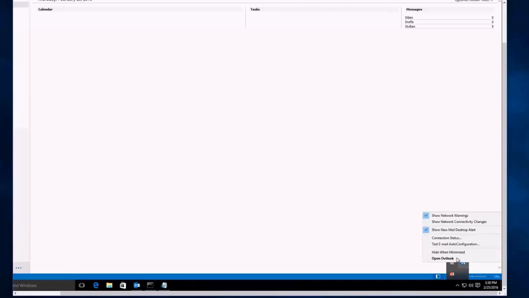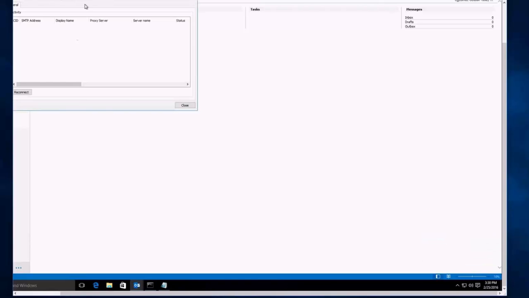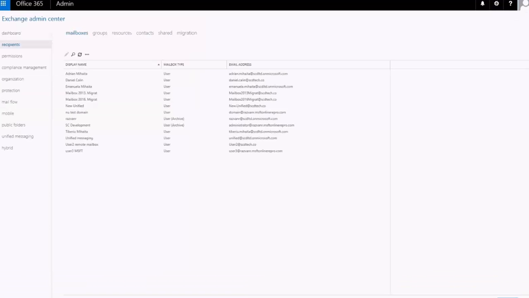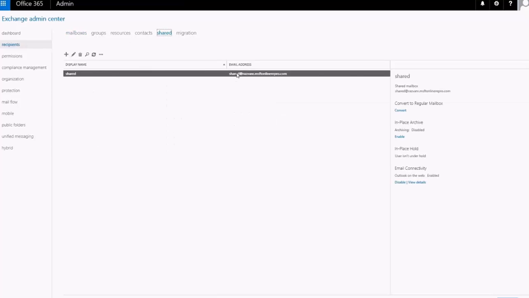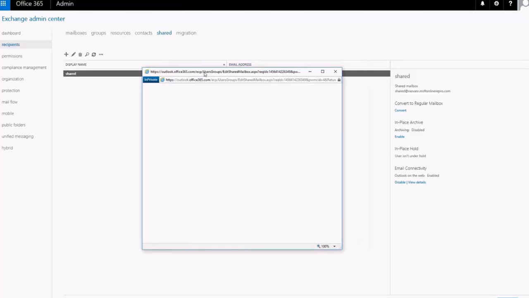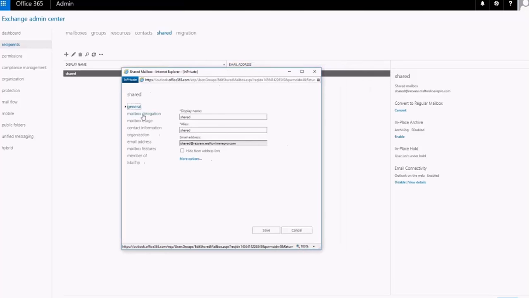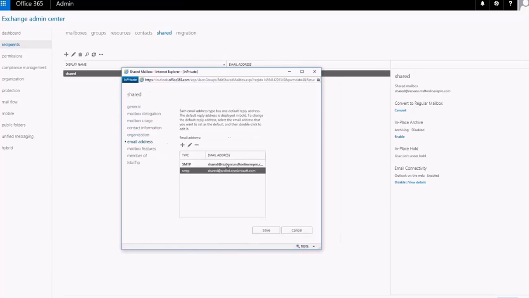So I will do the test email auto configuration against a shared mailbox. So this shared mailbox, okay, it has this email address, and this domain is also pointing to the same IP address on the same Exchange server. But as you can see, it only has the onmicrosoft.com domain.